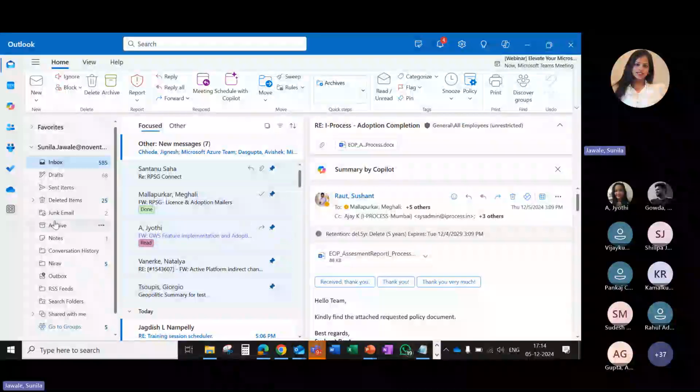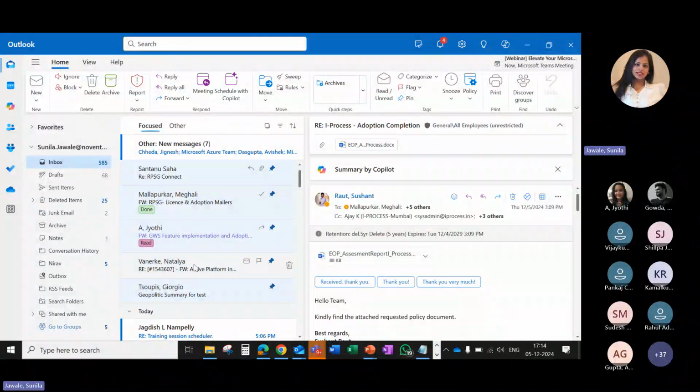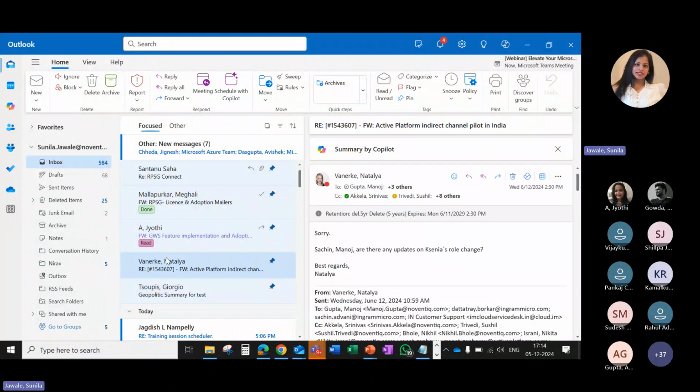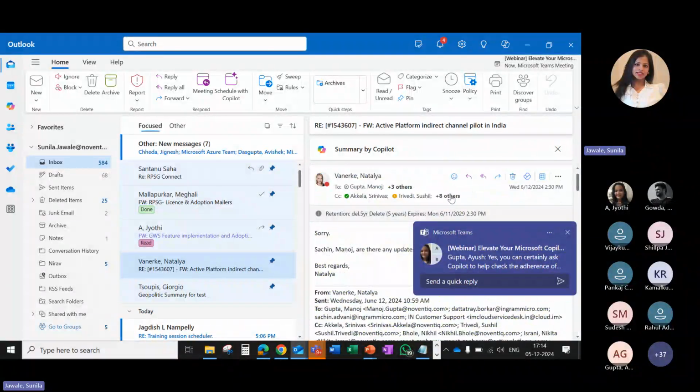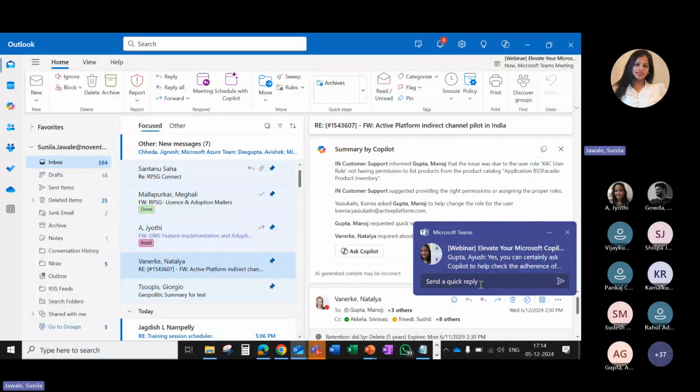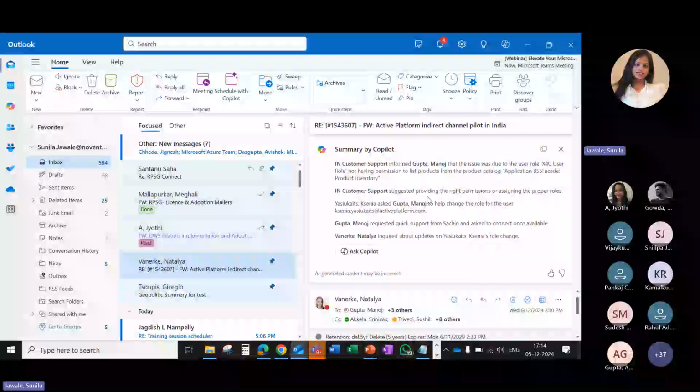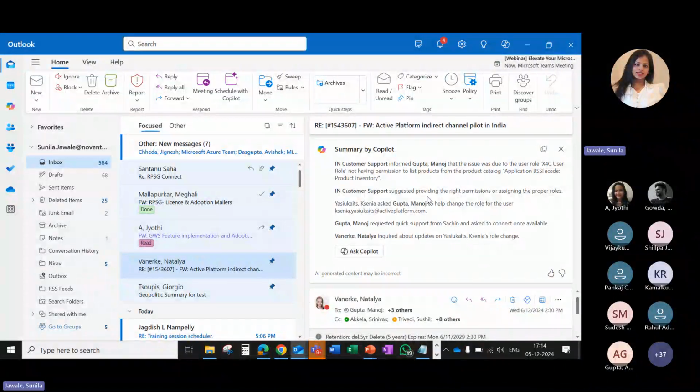So to start with, I will pick one mail trail which I have here. Now as you see, it's a long mail trail. There are some 20 mail exchanges happening here, right? And let's say I do not want to spend a lot of time. What I will do is just click here on summary by Copilot. It will quickly give me a very brief summary and also an action item if there is any call to action for me, right? And while reading this quick summary, I will know what the mail is all about and how I want to refer or reply to this particular email. So that's how you get a quick summary.